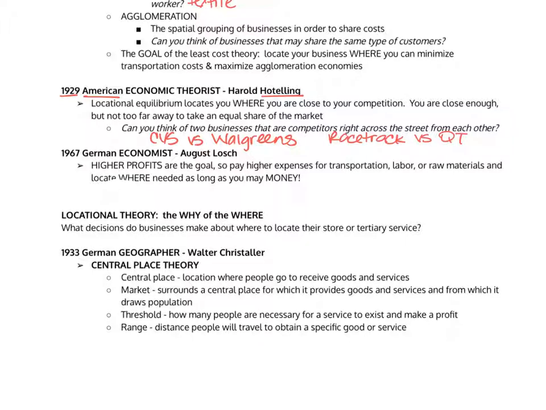Okay, so let's talk about this other guy. He's German. His name is Lusch. He's 1967. So we're kind of really right in the middle of what? No, that's after World War II. What's after World War II? The Cold War. Too many wars. So we're kind of right in the middle of the Cold War.